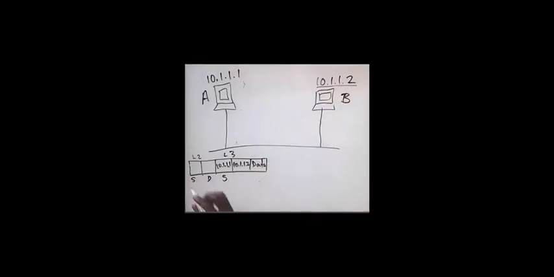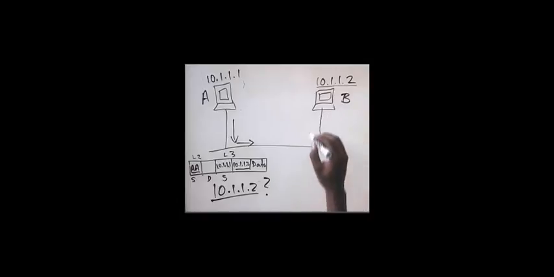The problem is, even though device A knows its own MAC address, remember we'll simplify the MAC address and abbreviate it by simply saying AA for A's MAC address. Device A knows his own MAC address and he knows the IP address of the other device here, but he does not have a MAC address to put in the destination field here. So what device A does is send out a broadcast onto the wire, onto the network, saying, who is 10.1.1.2? Whose IP address is this?